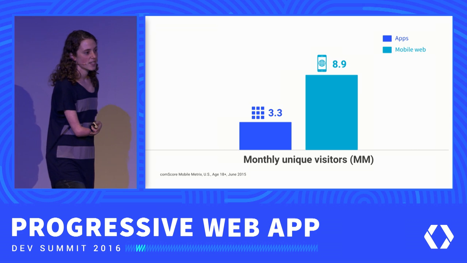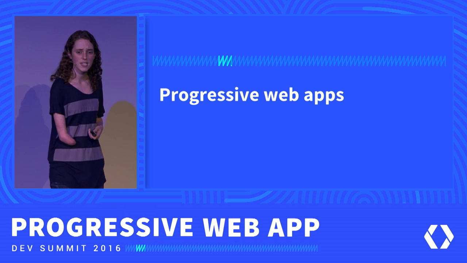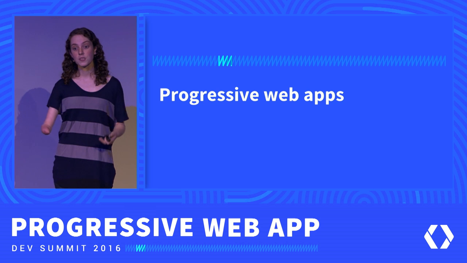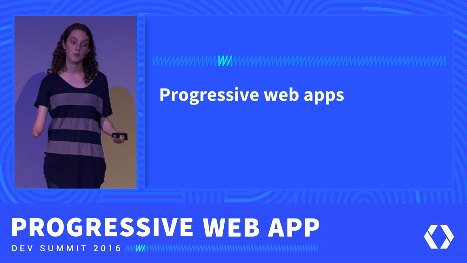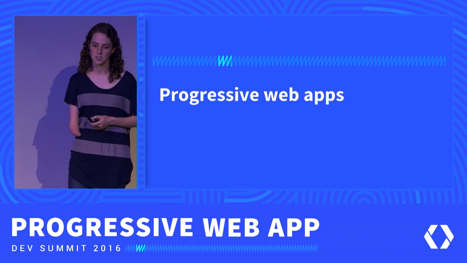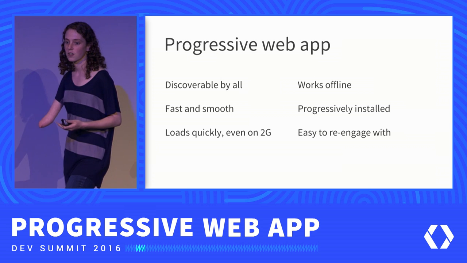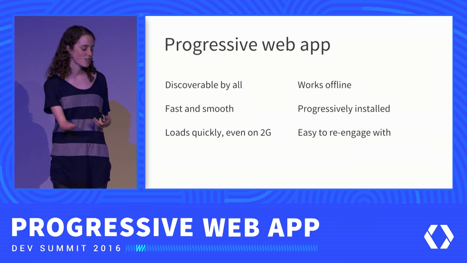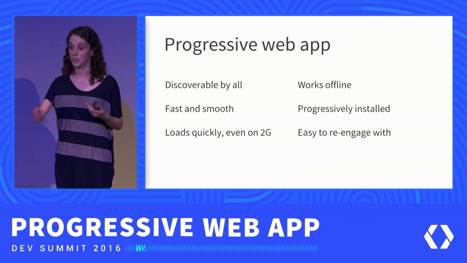The web inherently provides you a whole lot of reach. And we've been talking a lot today about how you can use progressive web apps to not only leverage the reach that the web inherently has, but to build experiences that really work well for you and for your users — so that they have all the capabilities you need to build the best possible experience. Progressive web apps overall not only offer a very smooth experience, but they also offer a lot of options for how to support some of these other situations that you really need to think about when you're building for billions of users.